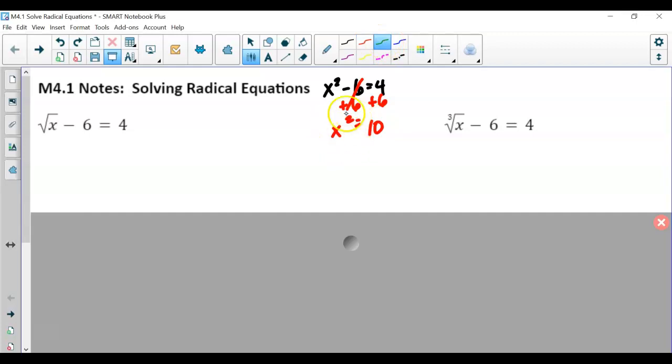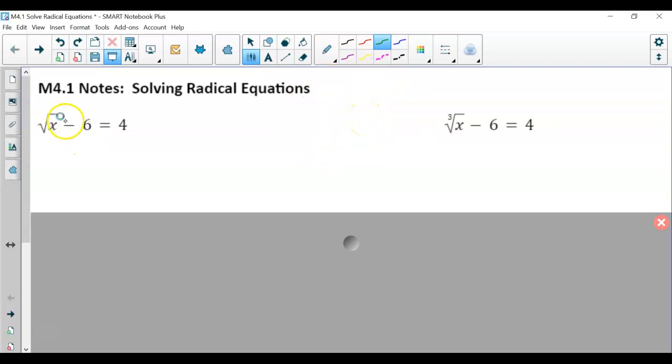Then what is the inverse, or what would we do last year to get rid of our exponent? We would take the square root. Now, taking the square root of a value, we're left with the positive and negative radical 10. So keep in mind, we're solving equations and we're using the inverse operation. We're just now going backwards and we're starting with the radical.